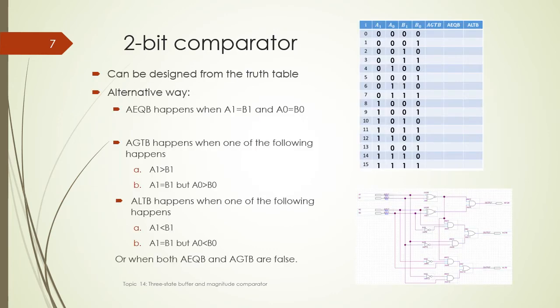Okay, let's find out this using a 2-bit comparator. Again, let's figure out the truth table first, because that's always the standard way to design a logic circuit. So we are comparing 2-bit binaries. Then there are a total of 16 different combinations. Right? So 0, 0, 0, 0, we know it's equal. 0, 0, 0, 1, so A will be less than B. 0, 0, 1, 0, A less than B. A less than B. Now A greater than B.